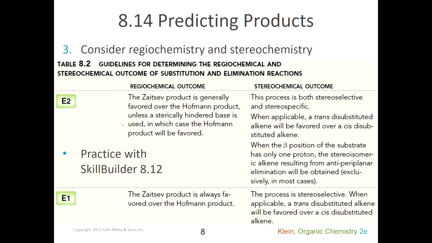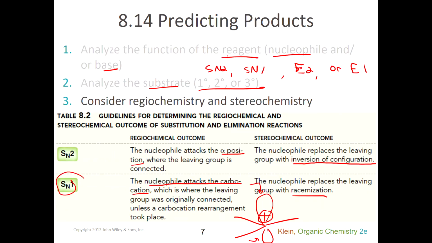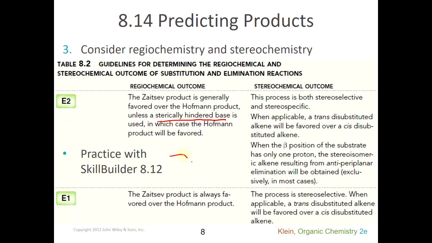When we talked about the E2 in Chapter 8, we said there may be regiochemical concerns, right? And that depends on how sterically hindered the base is, right? So if you recall, if I've got something like this where my leaving group is here, and I've got one beta proton on one side and another on the other side, and they would produce different products, the more sterically hindered the base is, the more likely it is to take the more available hydrogen. And that produces a so-called Hofmann product. If the base is not sterically hindered, it's more likely to go for the more crowded hydrogen.